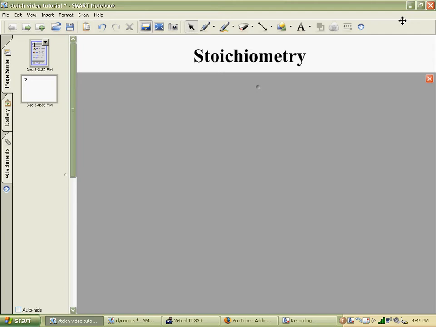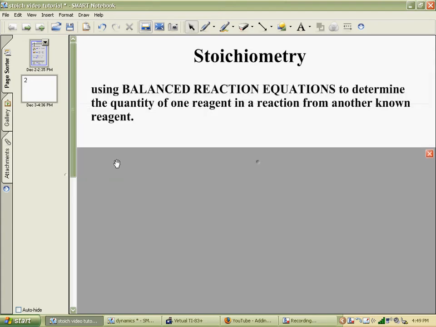But on to the idea of stoichiometry, and other than the fact that it's really fun to just say, you're looking at it there. Stoichiometry, fancy words. What you're trying to do is use balanced reaction equations to determine the quantity or how much of one chemical or reagent in a reaction from other stuff, other data that you know. So if you knew how much of one compound is being used, you could predict how much of another compound is being used using this method of stoichiometry.